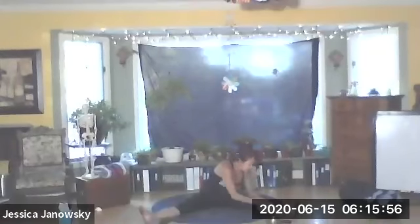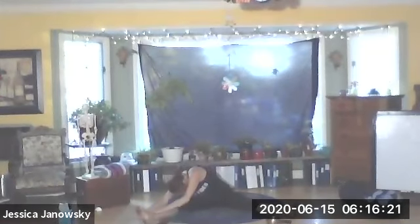Inhale, exhale, up, over to the right. Let's lay that chest down toward that leg if you can. Maybe yours touches, that would be awesome if it does. I'm not there yet. Remember, it's yoga practice, not yoga perfect. All the way up and over to the left. Inhale, exhale. Turn toward that left leg and come down.